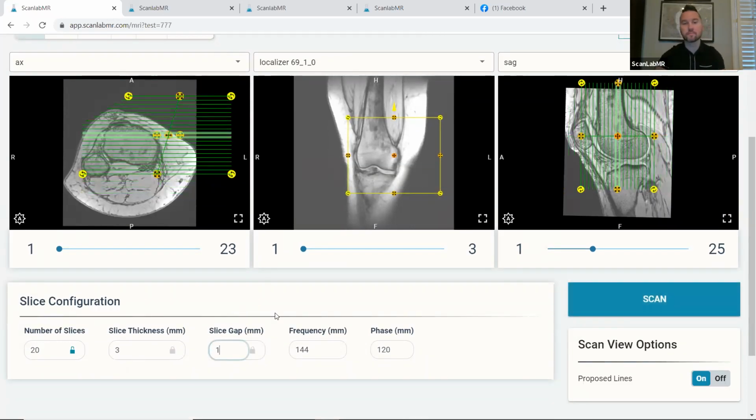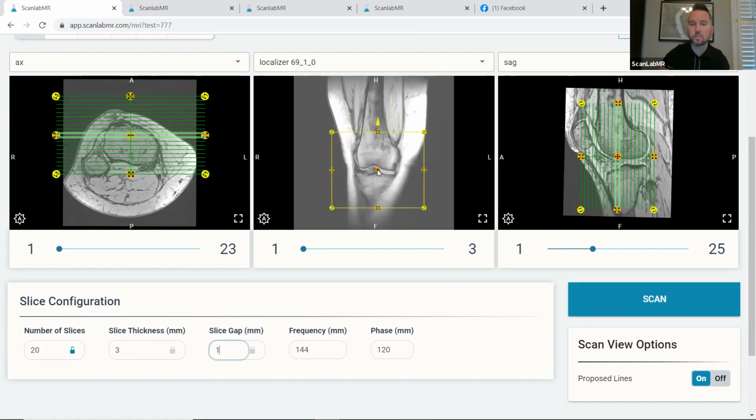Let's do that. Now, anybody that's in our session, what is wrong with this picture? In this case, plenty of you, I'm sure, have a transmit-receive head coil or a transmit-receive knee coil, so you could go head to foot, or you could go right to left. In this case, we do not judge. So both answers are correct. But let's go ahead and just leave it right to left.